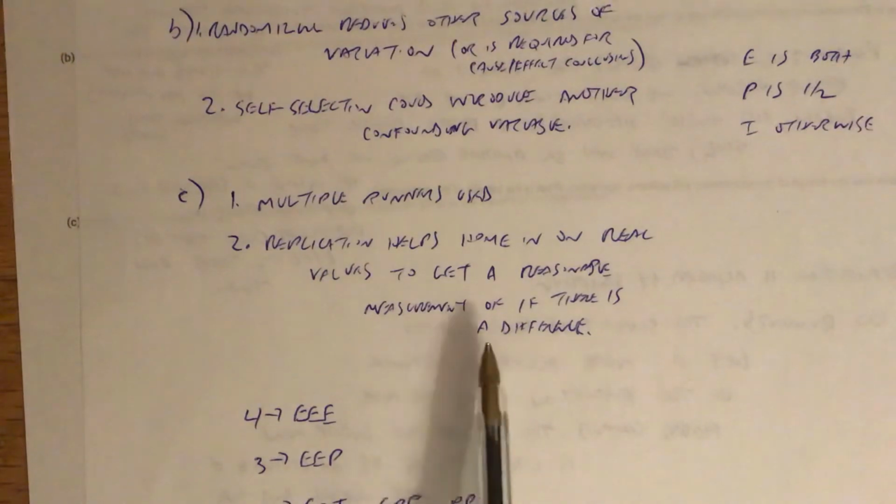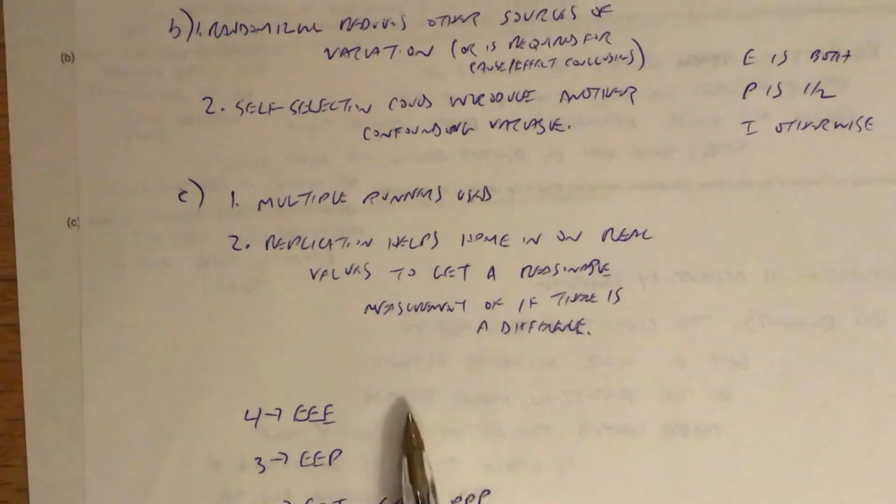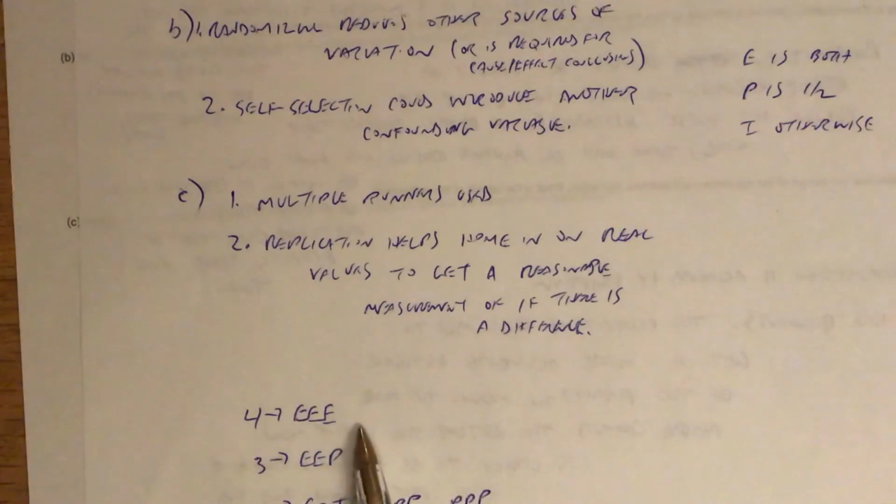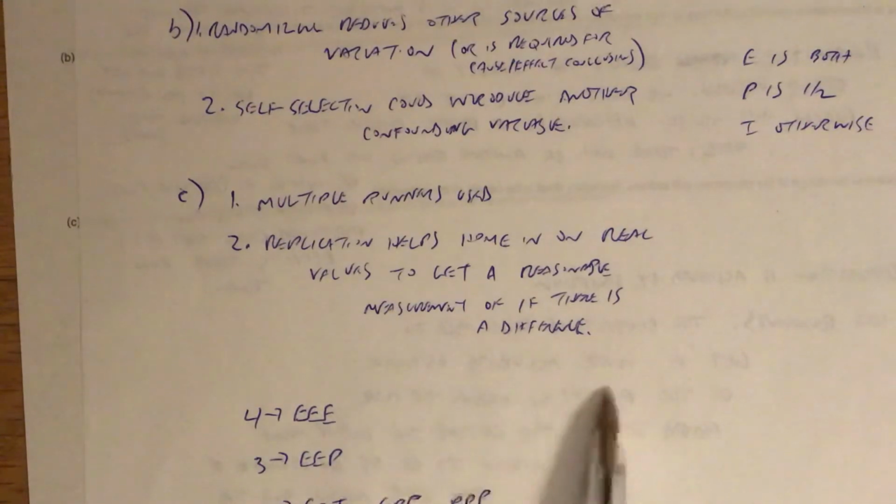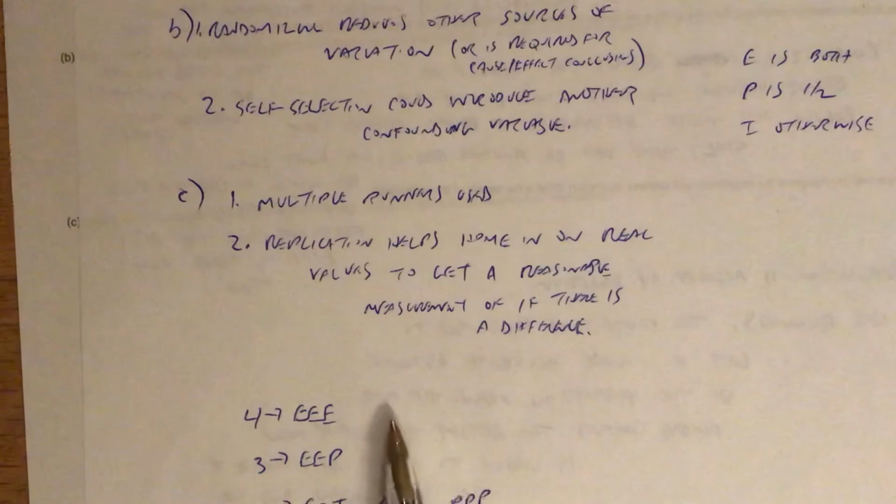100 people were faster in shoe A than they were in shoe B. That's pretty convincing. It's not so convincing if 2 people were faster with shoe A than shoe B, because you might be like, well, you got lucky with those 2. It's hard to get lucky with 100, right?